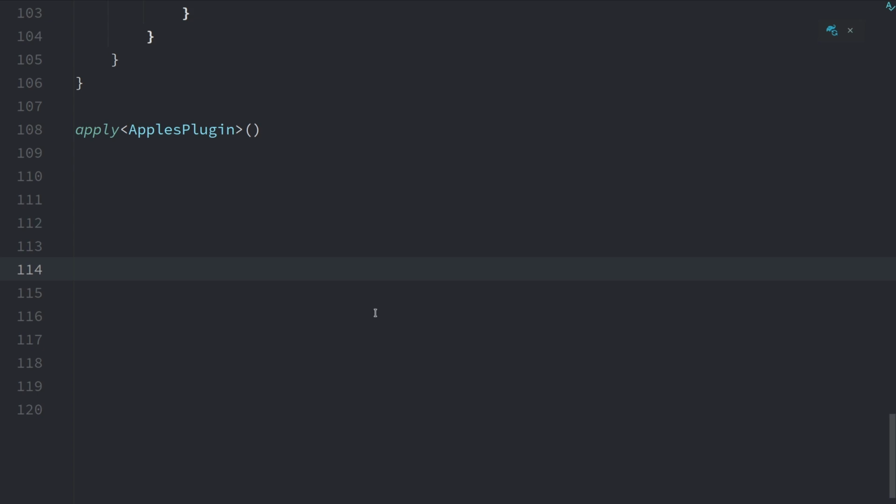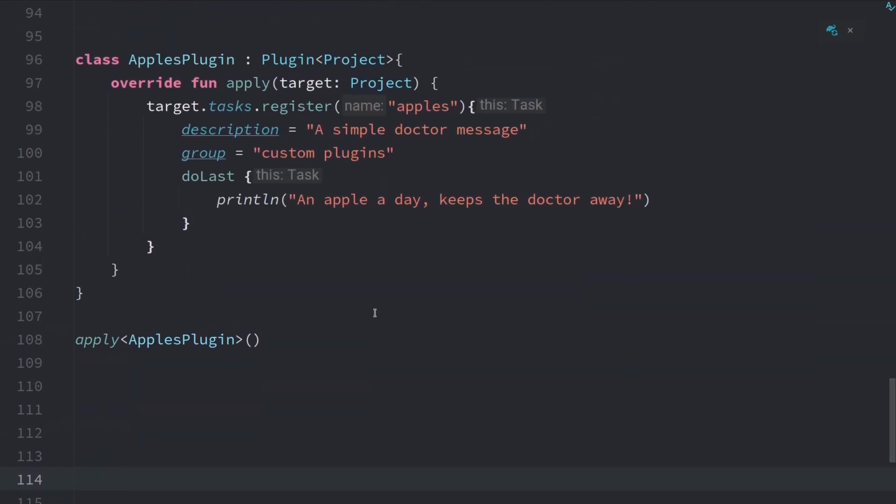It is important to remember that plugins defined within your Gradle build script cannot be used in any of your sub-projects. An example would be if you have a multi-module Android project or a multi-module Compose Multiplatform project, any plugin that you define inside the root project would not be available in your sub-modules. Or even if your plugin is just too complex to be included in the build.gradle Kotlin script, you may place it in the buildSrc directory of your Gradle project.